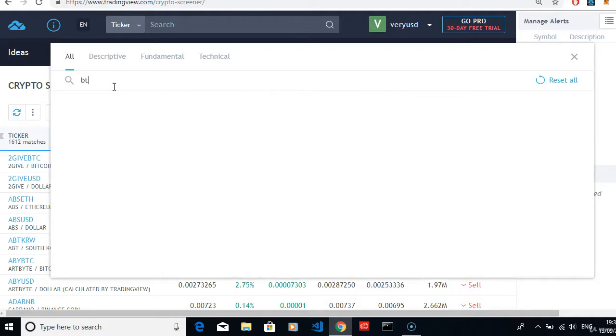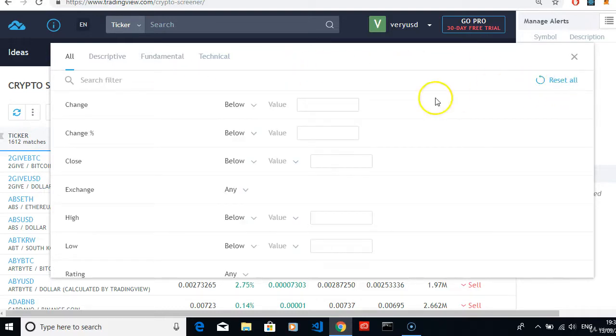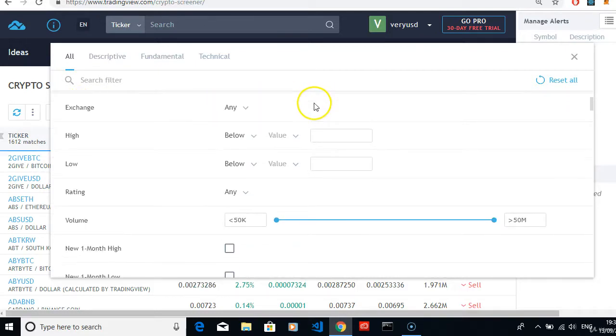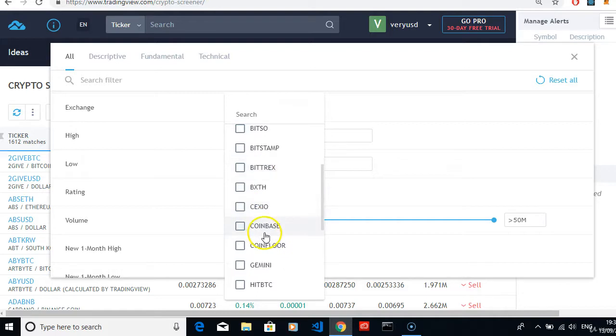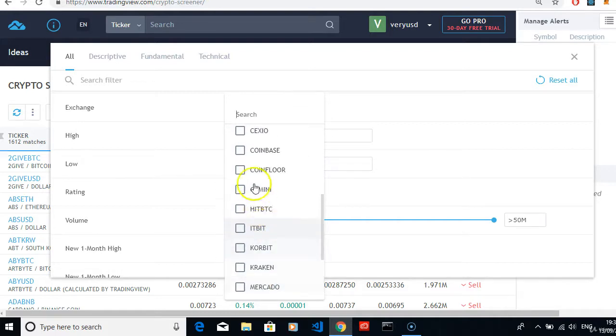Let's see, BTC, USD, so we're going to have a look at that. The exchange, what exchange do you want? Bitfinex, Binance, Bitstamp, Bittrex, anything you want.